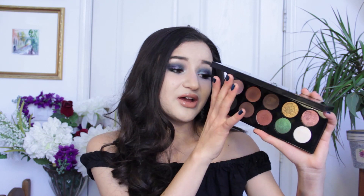This palette comes with only two mattes, which would normally bother me, but these are two of the greatest mattes I've ever tried. The matte black is the best in my collection and the matte brown is incredibly blendable and diffuses easily on the eyes. When I want my eye look to be luxurious with gorgeous foil and glittery shadows, I reach for this palette. It is $125, which is a crazy price, but Pat McGrath is one of the few brands where I genuinely feel it's 100% worth it.